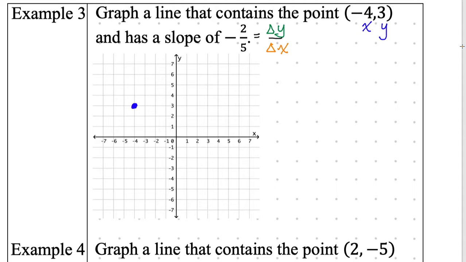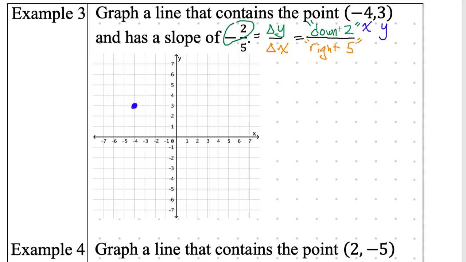So if I rewrite my fraction, what this is saying is, if I have a positive 5, that goes right 5. I'll do this in quotes because that's what it's saying out loud. And on the top, delta y of -2. Do you think that means up 2 or down 2? What would be your guess? If you said down 2, you would be correct.